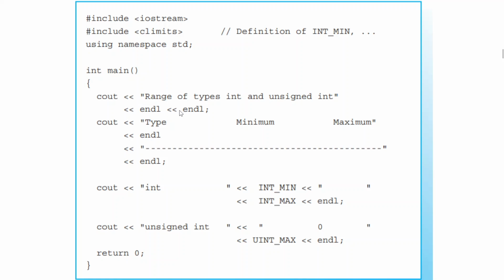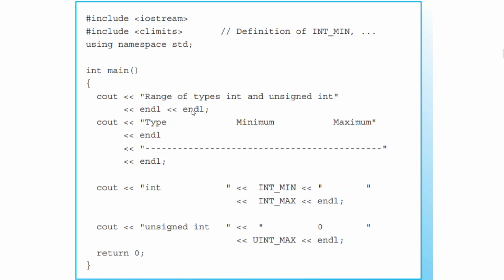But primarily what it does is it sends information to cout. And cout basically prints out to the console. The direction of the arrows is important because it works with cout. It's an operator. Now, in here, we are outputting the following message: range of types int and unsigned int.